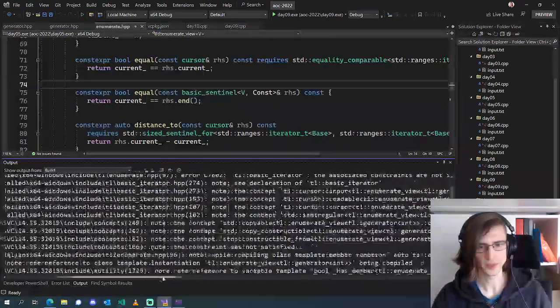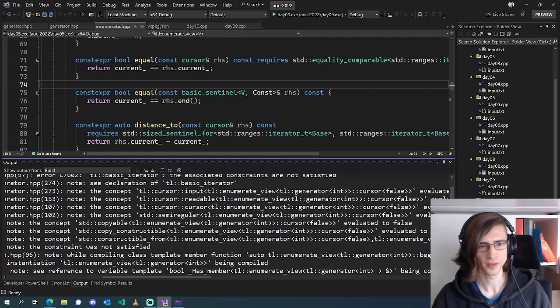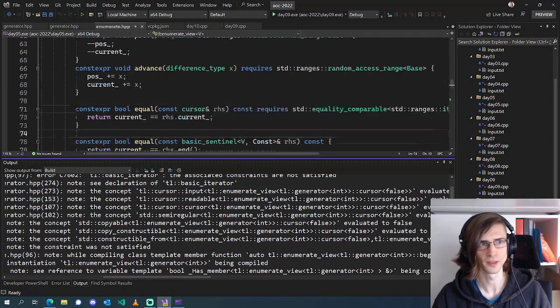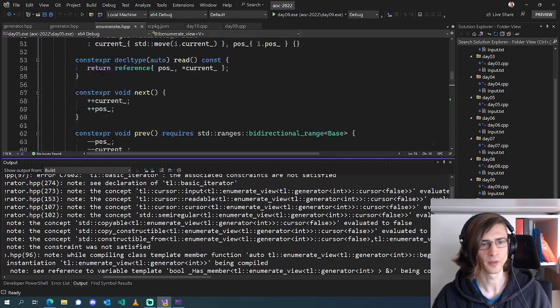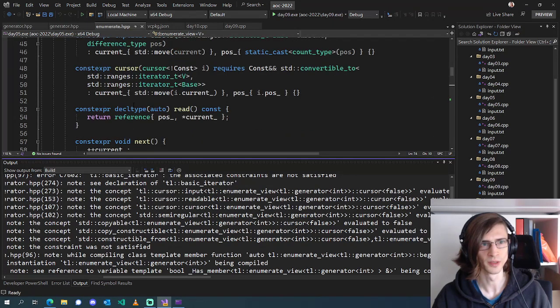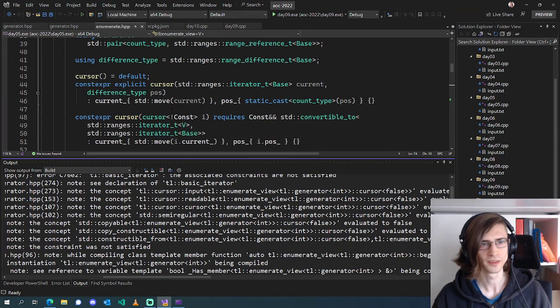So all of these constraints failed, like copyable for enumerate view of TL generator of cursor evaluated to false. So why would copyable fail for that?